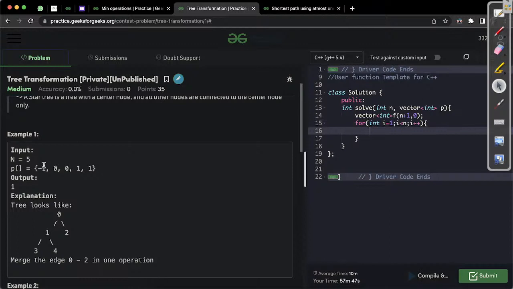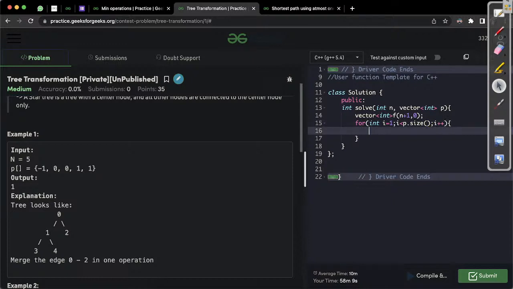Now suppose we are standing at this position, then we would say 0, 1, 2 and 3. So this would be p dot size, and this is done itself.